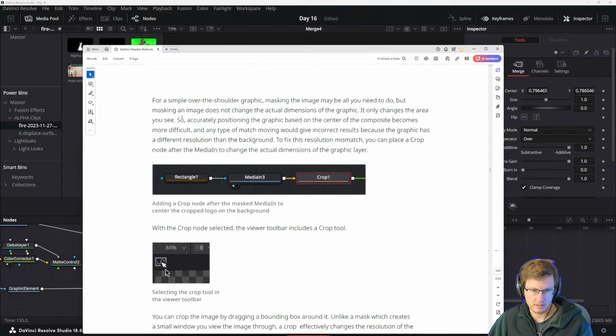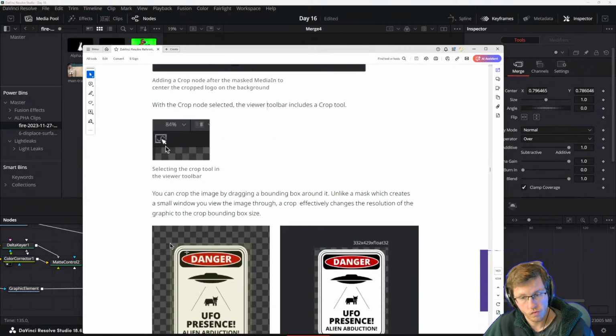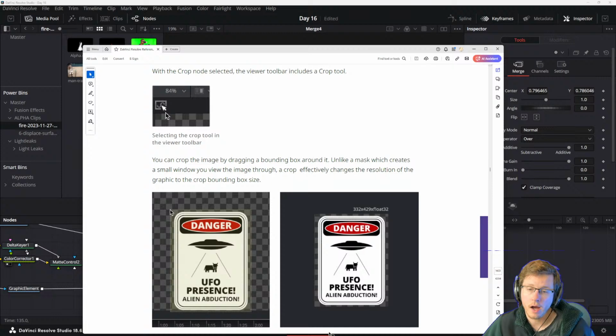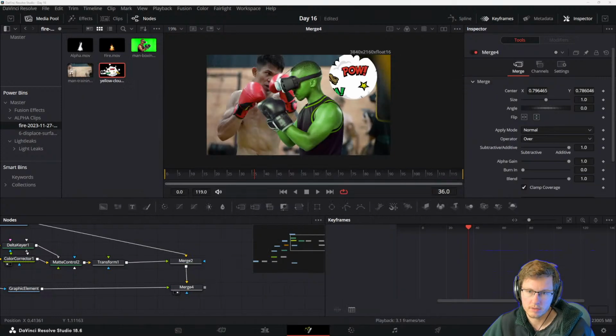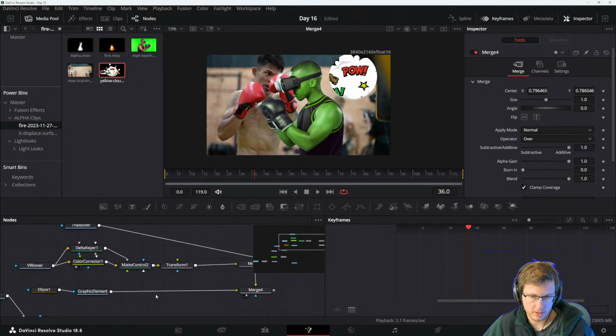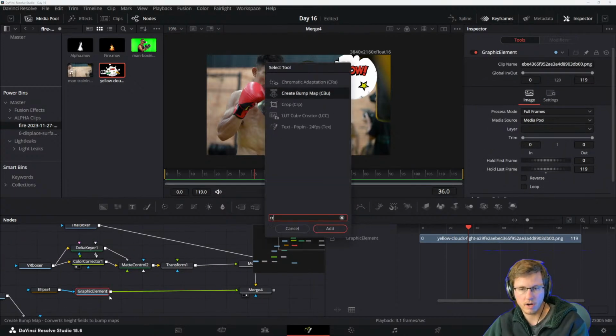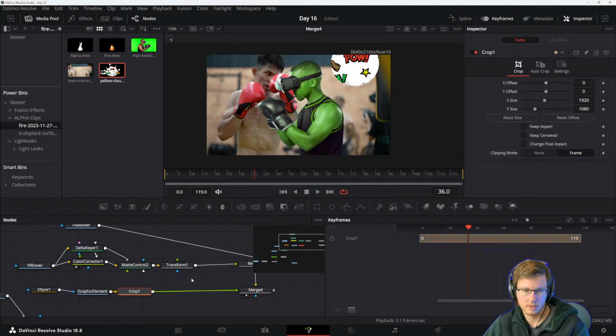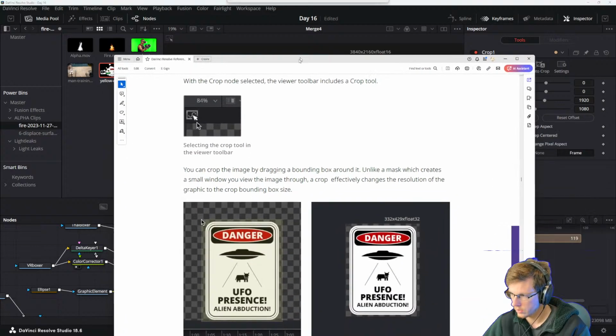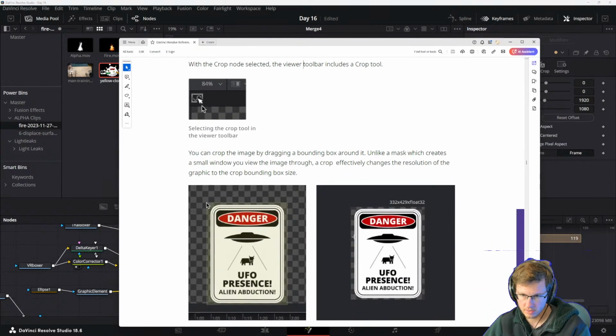The crop exists. With the crop node selected, the viewer toolbar includes a crop tool. Oh, that is a good one to know. So after you've cut out your element, you can then add a crop, and that allows you to get more space to use it.